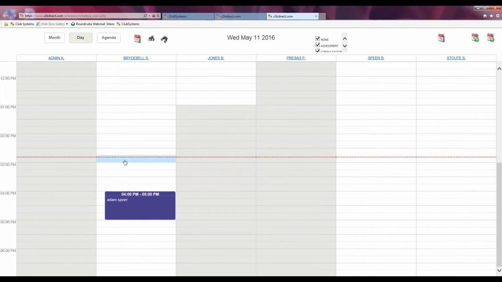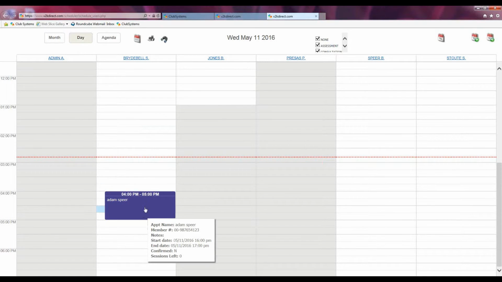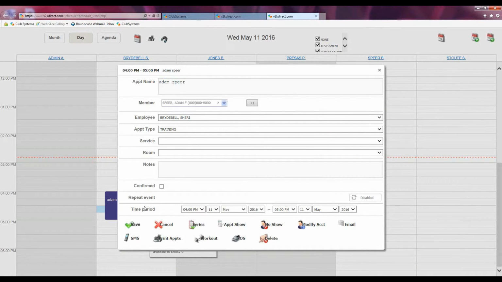So once the appointment is saved on the particular appointment screen, we'll notice that it's showing up here under the employees column. It's color coded for the appointment type that it is, and this is how your appointments will appear on your appointment page. To click on the appointment, once it's been set, we do have some modification options at the bottom of this appointment screen. Had this been for some sort of a training session and we were wanting to redeem that in and take a session away from the person's count, we could treat that as a series check-in, and we have that listed down here below, series check-in.